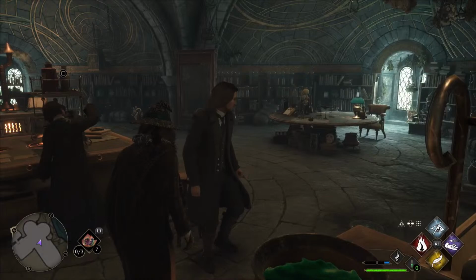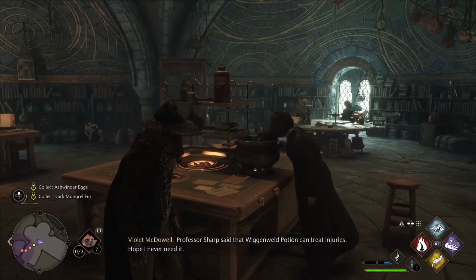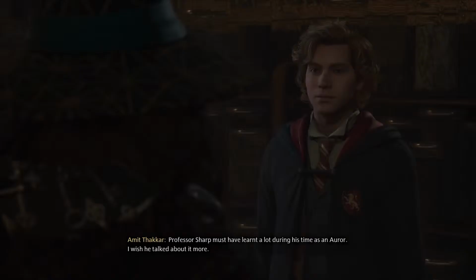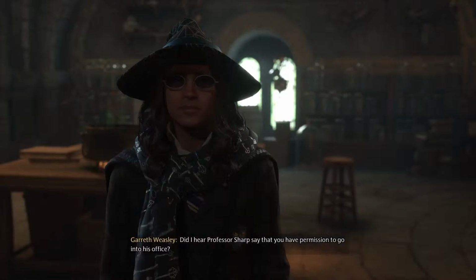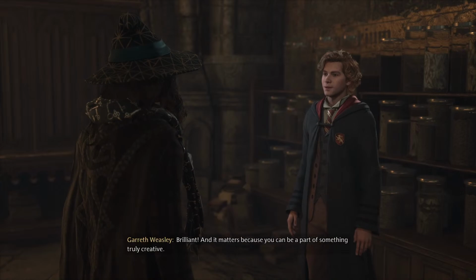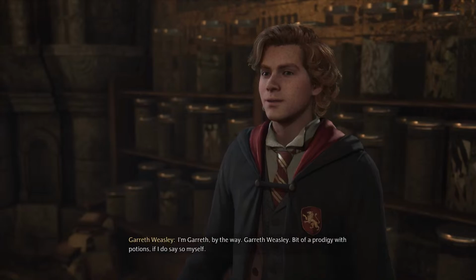My parents considered keeping me home from school this year after the rumors of a goblin rebellion. Professor Sharp said that Wiganweld potion can treat injuries. Hope I never need it. Professor Sharp... Did I hear Professor Sharp say that you have permission to go into his office? Yes, but why does that matter to you? Brilliant! And it matters because you can be a part of something truly creative. I'm Gareth, by the way. Gareth Weasley. Bit of a prodigy with potions, if I do say so myself.